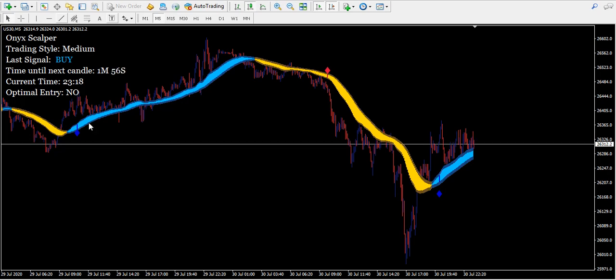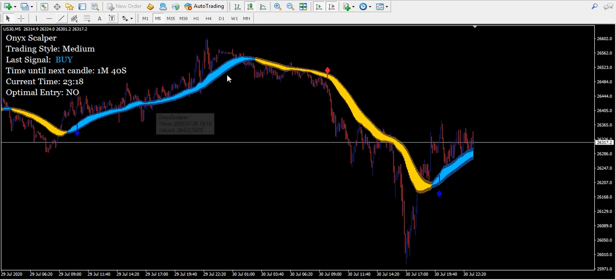As you can see, there are these blue bands here and these yellow bands here, and then there's that blue dot there and that red dot there. Now let's start with the blue dots. The blue dot simply tells you that these were buying opportunities. This is a buying market here. Another thing you need to know is that this indicator doesn't repaint. The company that makes these indicators, they do not repaint. So what's happening here isn't going to change in the future. It is what it is.